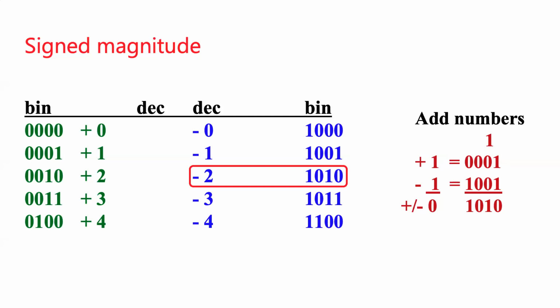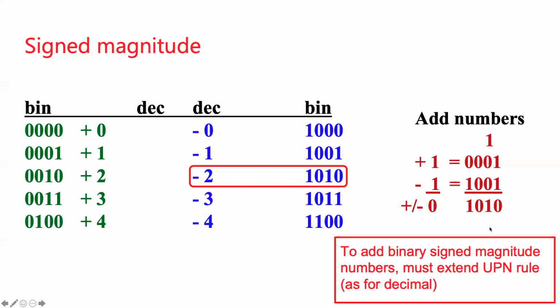So if we just added these representations the same way we did in an unsigned positional number system, here's what we'd end up with, and it's obviously not right. We can read it off the table. That looks like a negative 2 in signed magnitude. And if we're adding positive 1 and negative 1, our result should be 0. We already knew this. To add these in a way that works, it's going to take a more complicated rule, one where we first look to see if the signs are the same. And then if the signs are different, we look to see if the magnitudes are the same.